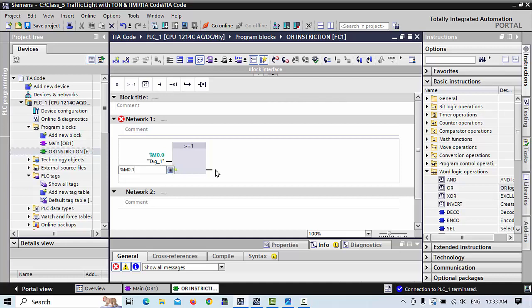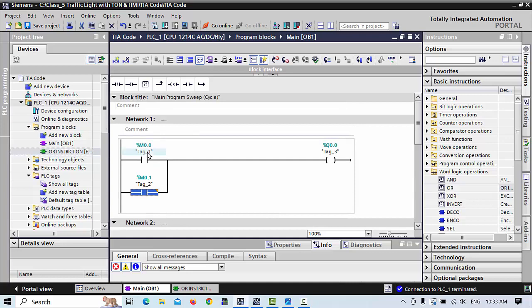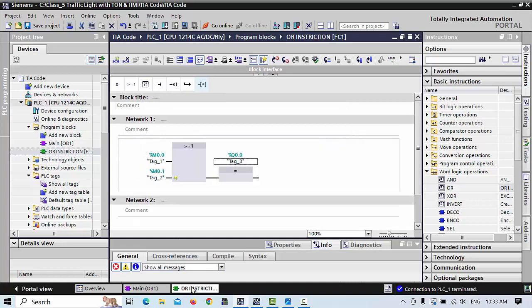The same logic we design here, and here we take one output Q0.0. We will check it back here. Which ones did you use? M0.0 and M0.1. In this instruction, if M0.0 or M0.1 is on, then our Q0.0 needs to be energized.